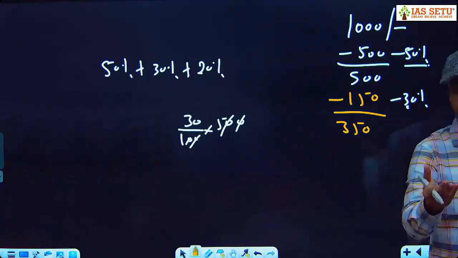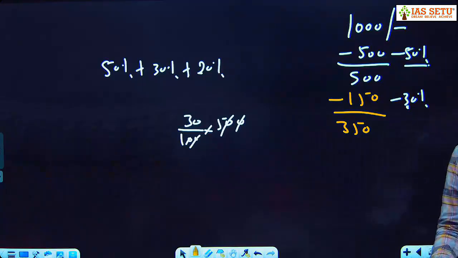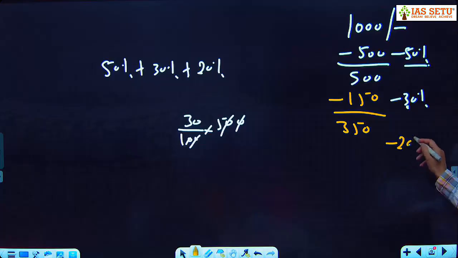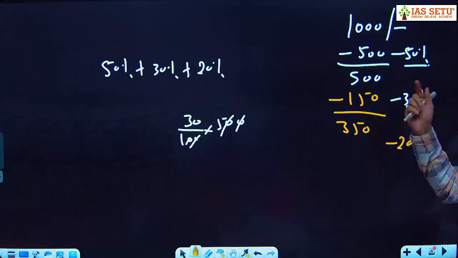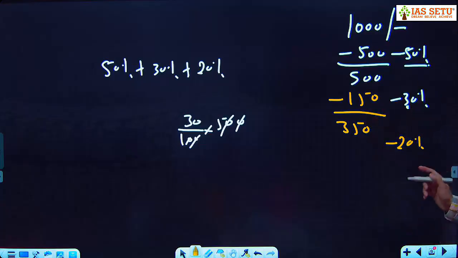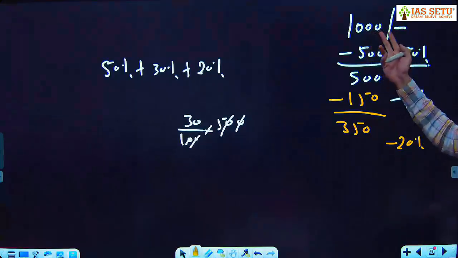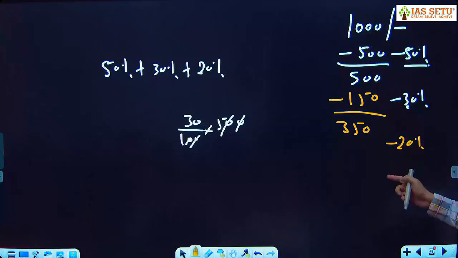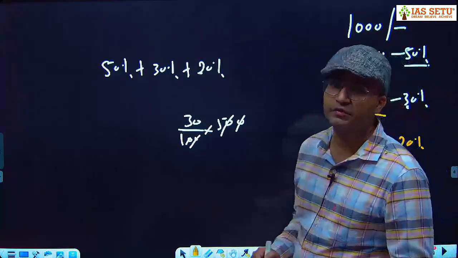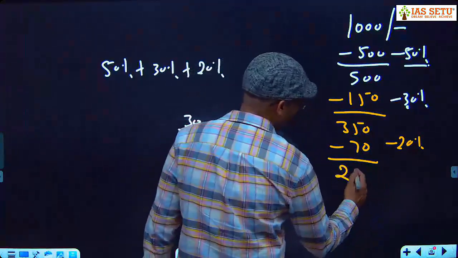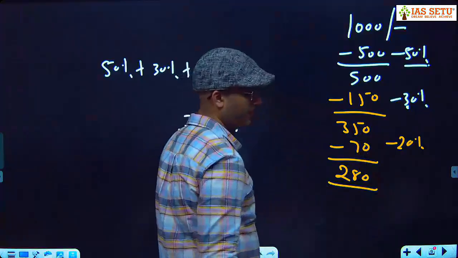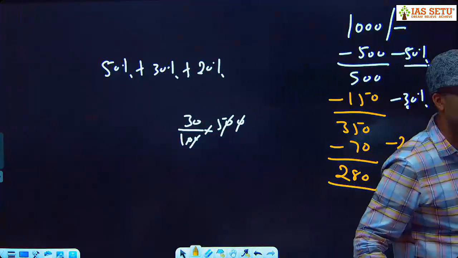Still you are not agree to purchase that shirt in 350. Then they will say, sir, one extra discount 20%. Today is your birthday, your girlfriend, boyfriend birthday. So politely they will give 20% discount to you. But problem is they don't give 20% discount on 1000, on 500. They give next discount on the next successive value. बची हुई value के ऊपर 20% देंगे तो what is 20% of 350? 70, 35 plus 35, 70 rupees discount they have given. So now here 280. Finally you purchase that shirt in 280.